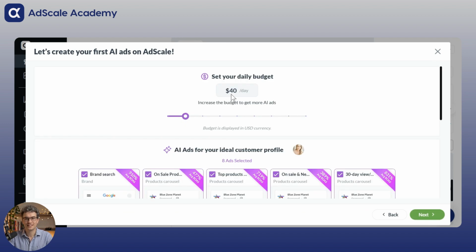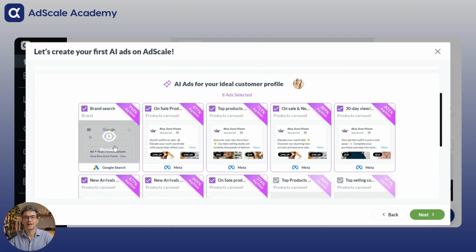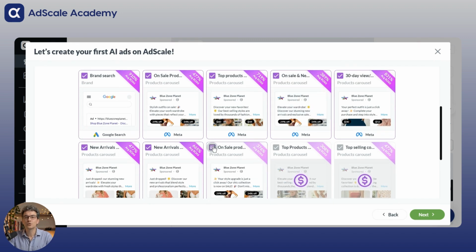After just a few seconds, based on your set budget, the AI builds a set of ads for your product carousels in Google Ads automatically. It's smart too. If you've only connected Google, the AI creates Google Ads. If you've connected Meta as well, it handles both. We even show you the average return on ad spend for similar stores so you can see exactly which ones you want to publish. You just click Next.